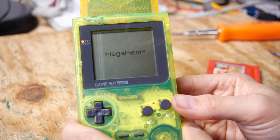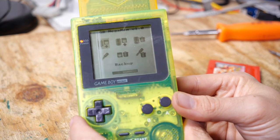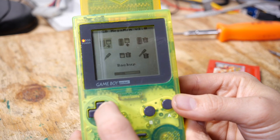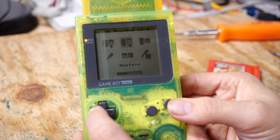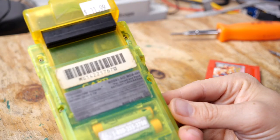we are greeted with the Mega Memory Card menu, and you could back up, restore, erase, and do all sorts of things. This is how you manage the data that is stored, and as you can see, we can't really do much of anything because it doesn't detect a cartridge plugged into the back of it.